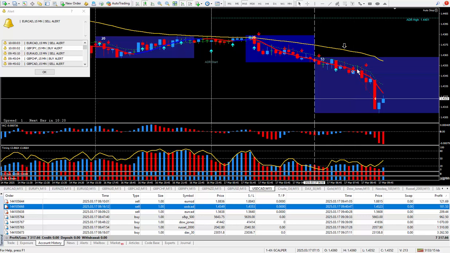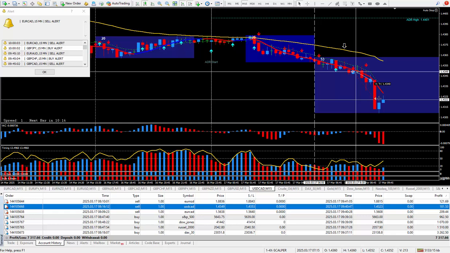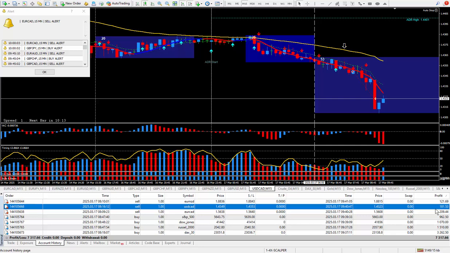Got the arrow, super signal arrow, so I just pulled the trigger here. I closed it out here just being happy, looks like with about 25 pips, and that paid out $181.